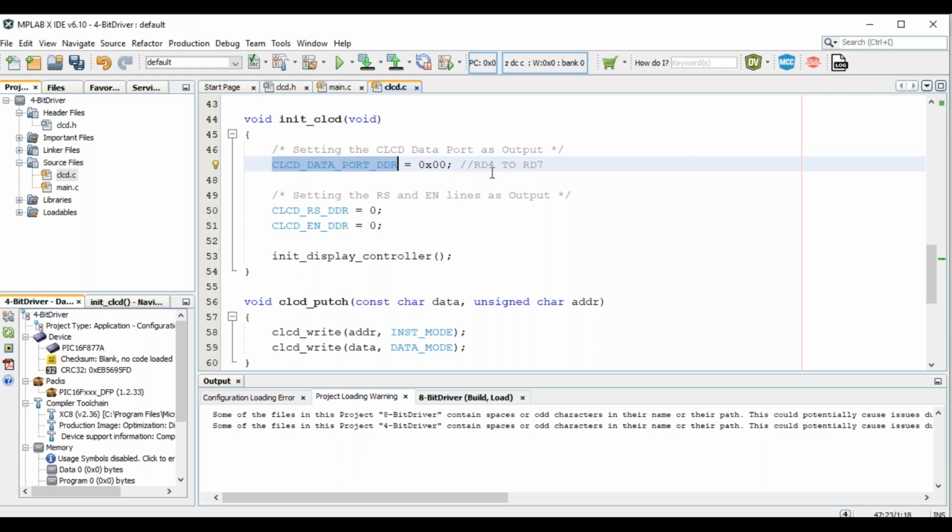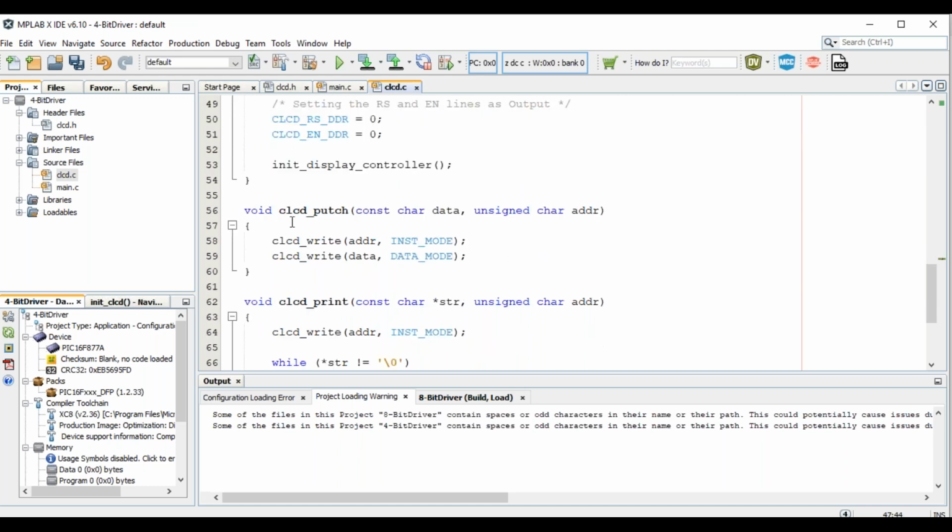So please set the direction only for RD4 to RD7. In this case, we have written trisD with the value 0x00. I'm setting the direction for RD0 to RD7. That is in fact not exactly correct to be followed. Anyways, because I'm not using any other peripheral along, this should not make any difference. So RD4 to RD7 should only be initialized as output.